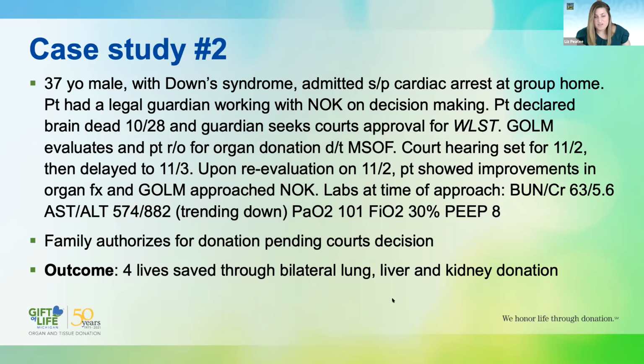Our terminal labs: his creatinine was 3.6, AST 46, ALT 97, and our peak challenge gas was 509. I chose to highlight this case because of the unique dynamics. And I think this was COVID-related delays. Also, having to seek out court's approval for removal of support in a patient that is declared brain dead. I think that's definitely a situation where, unfortunately, there's a lack of understanding in the community about what brain death is.